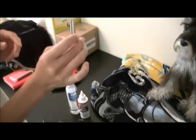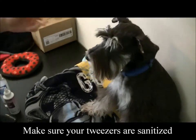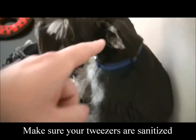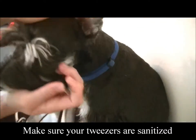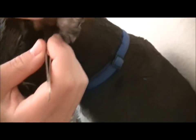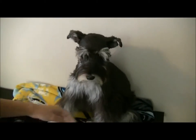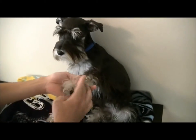For plucking their ear hair — they usually don't like it too much. What you basically do is look inside the ear. His ear hair is pretty much clean, but you just go in and start plucking. He's going to fight you, but remember after the dog park they're a little more easy to work with. Since we've already done him earlier today he's already a bit sensitive in the ears, but you can start a little bit at a time.